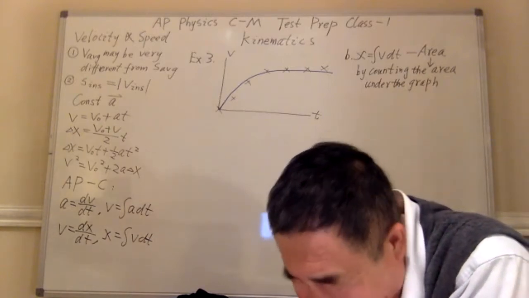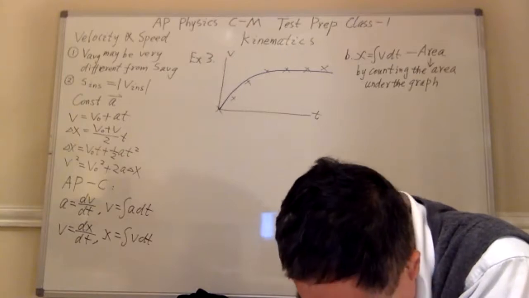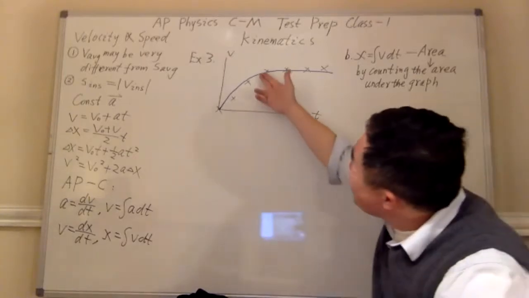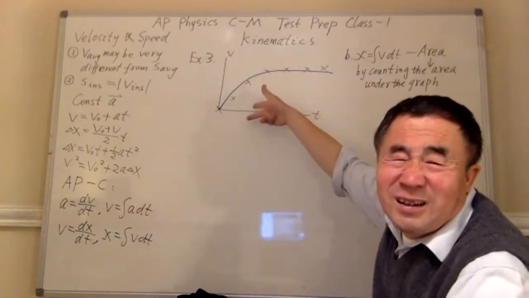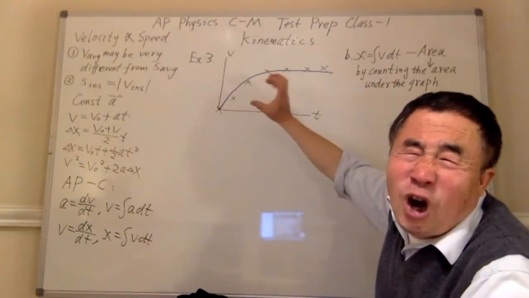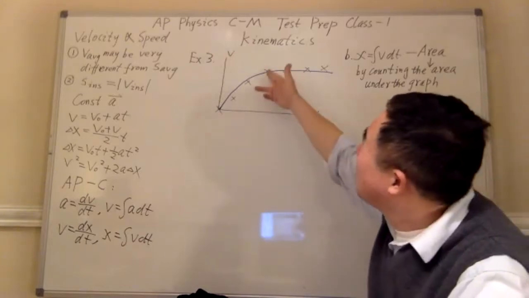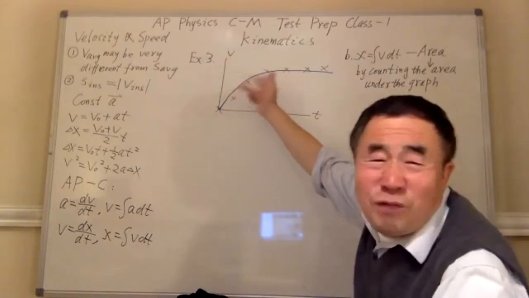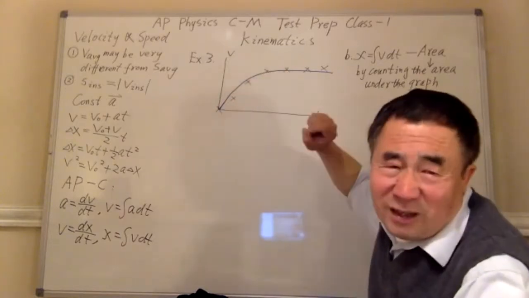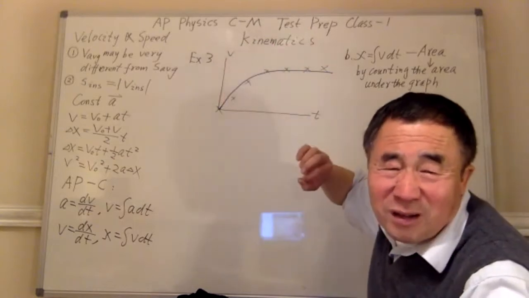But when you count the area, I tell you this is still hard. Why is it still hard? When you try to count the area, basically they give you a graphing paper. You need to count how many boxes there are. When you figure out the area on graphing paper, you need to count how many boxes there are.